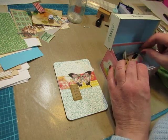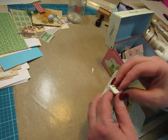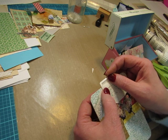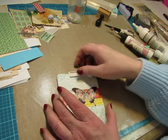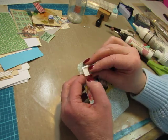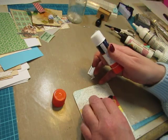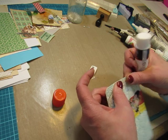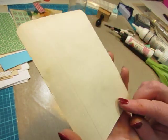Let's see if we can find a little tab to put on that. That's cute, and it has a tiny little window. It would be nice to put a word in there. I'll have to see if I have a little word that would fit in there before I do it, but I could ink around that and glue a word in there and put that on as a tab. Apparently I didn't glue that doily on very well at the top here. There we go. You can still see the stripes of the paper through that, and that makes it look pretty neat.